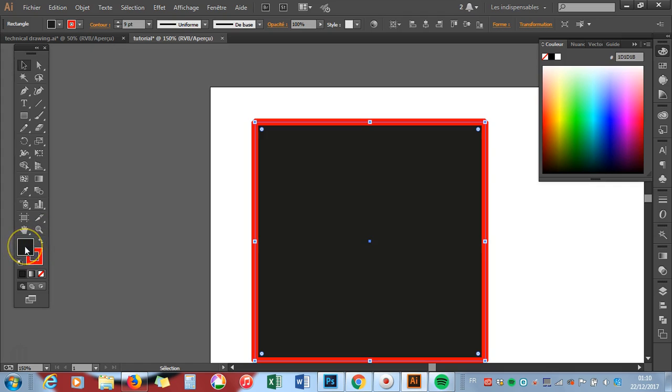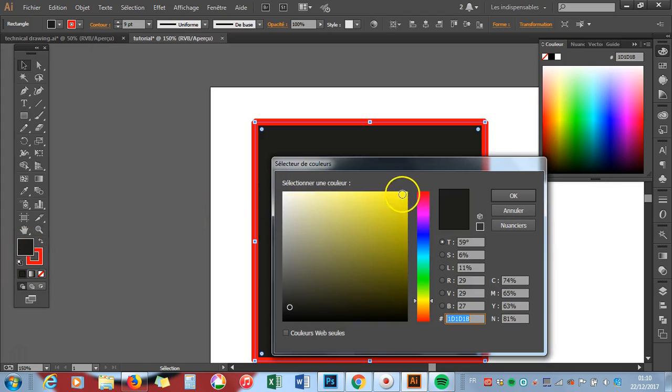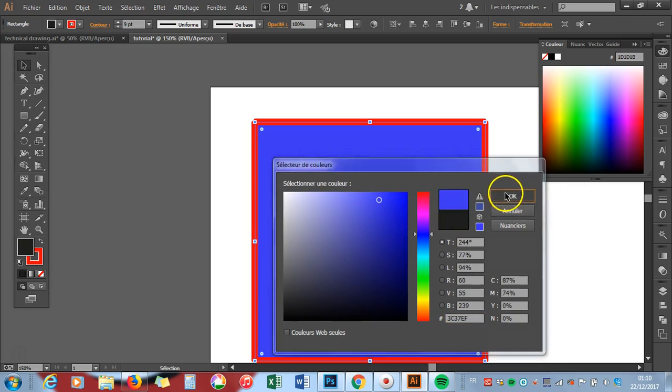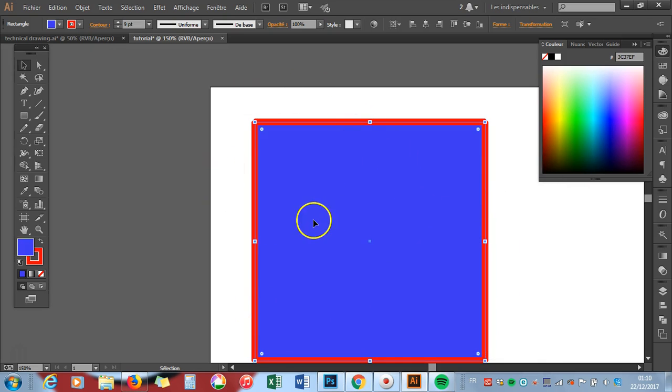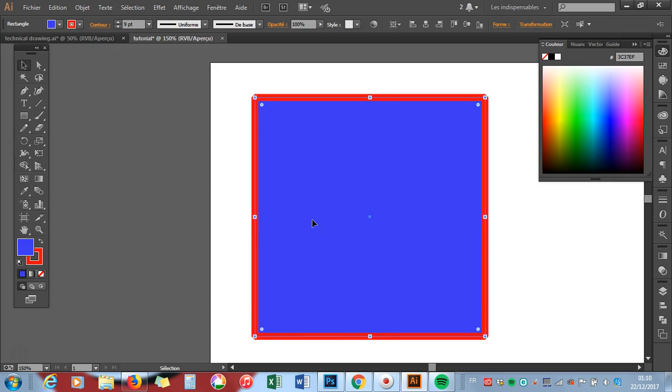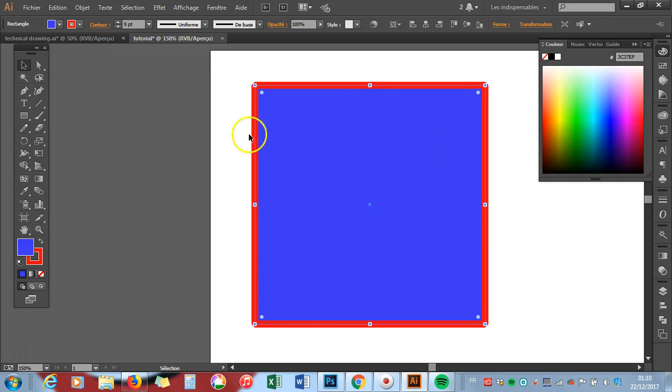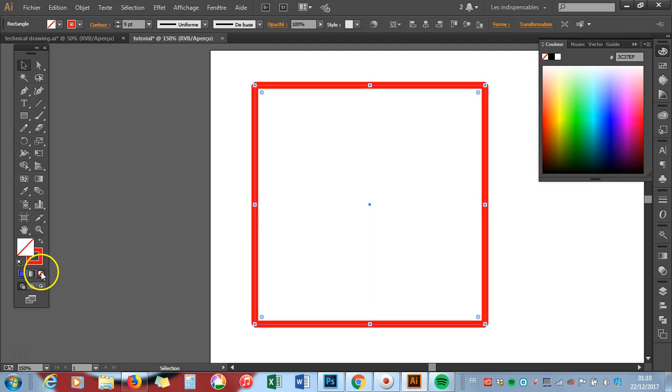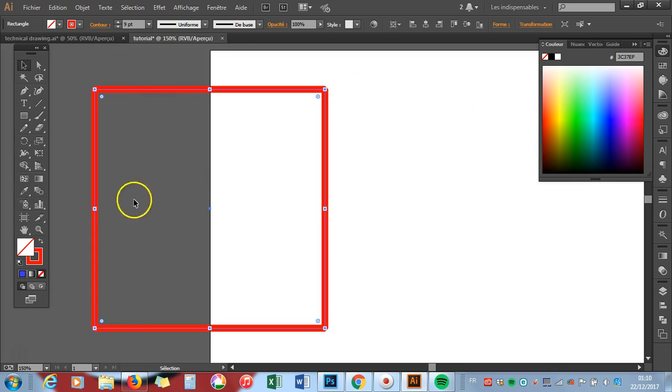I double click and I choose another color. As you can see, I chose a very bright color so you can see. And if you want no color, you just have to press the little square with the red bar to have no fill. As you can see, I have no fill.